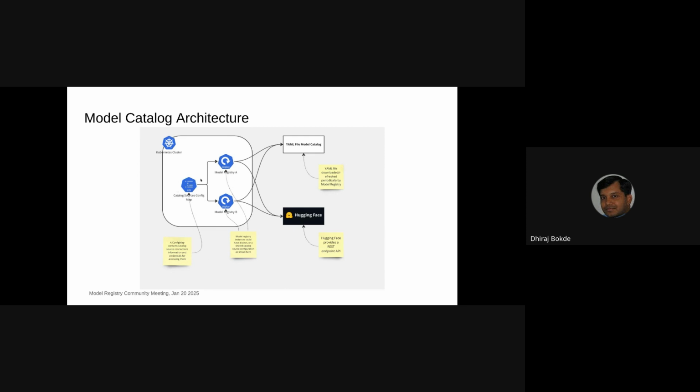So if we build it this way, because it's a config map, we could have a deployment like this, where all the model registry instances use the same config map. So all the catalog information that comes from any model registry instance is the same. Or if the user chooses to, they could create a more complex deployment where they have different config maps for different model registry instances, and actually fetch a different catalog for different model registries. So that's the general idea, the high-level architecture and the high-level implementation ideas behind this.